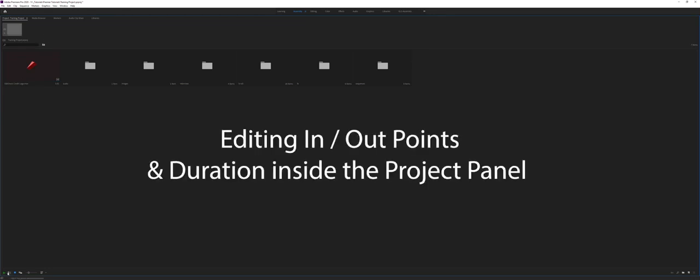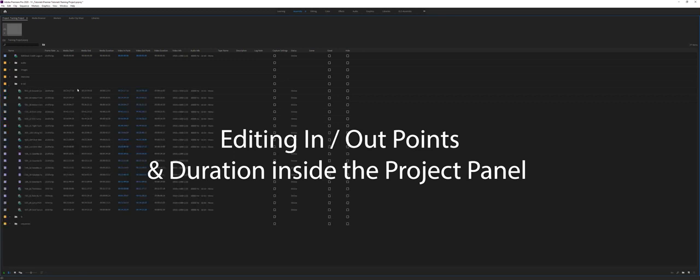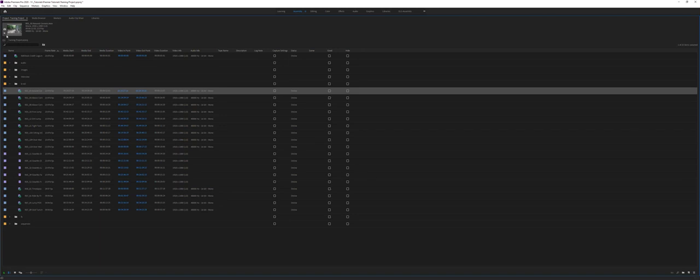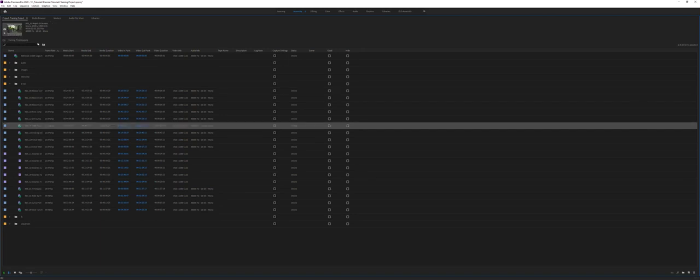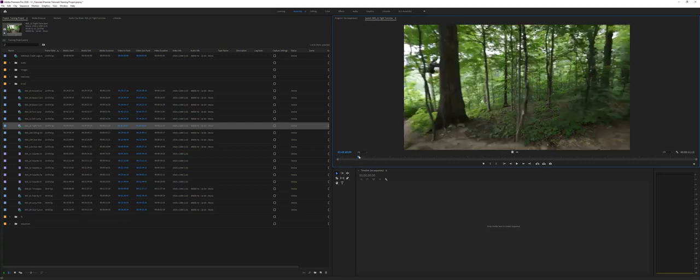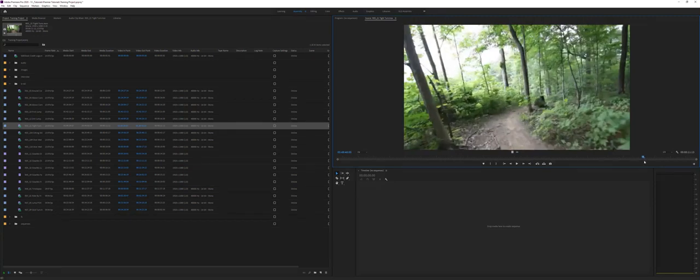Now, let's look in list mode. This is pretty cool. So let's go into list mode, and you see there's blue text in here. Remember, the blue text you can actually edit. So let's take a look at a clip. Let's look at tight turn. I just double click this clip, and it's pulling up into my source panel. Now I can scrub through here, and this is the clip.